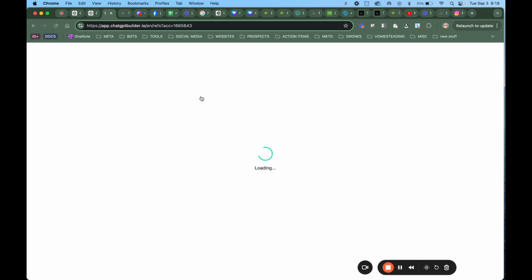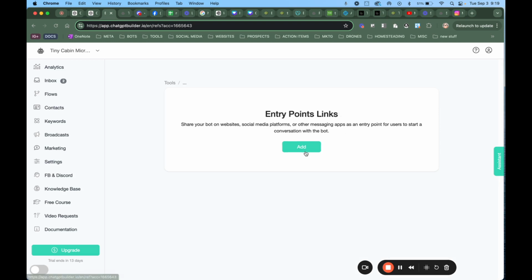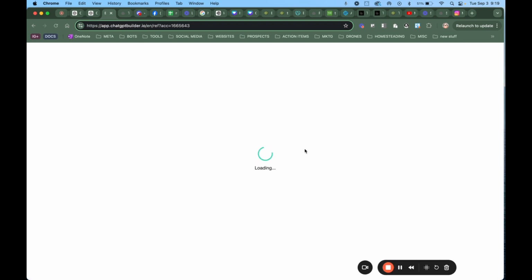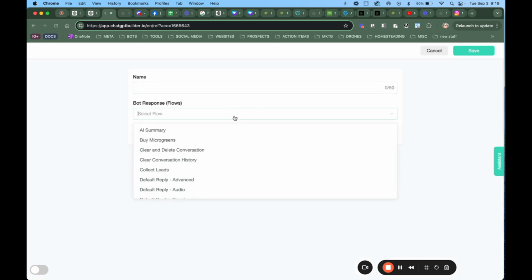And then if you want an entry link to put on your social media stuff, you could add that here. Same thing. You could name them so you know which one you have where, if it's going to different things. Let's say you wanted one to collect leads.